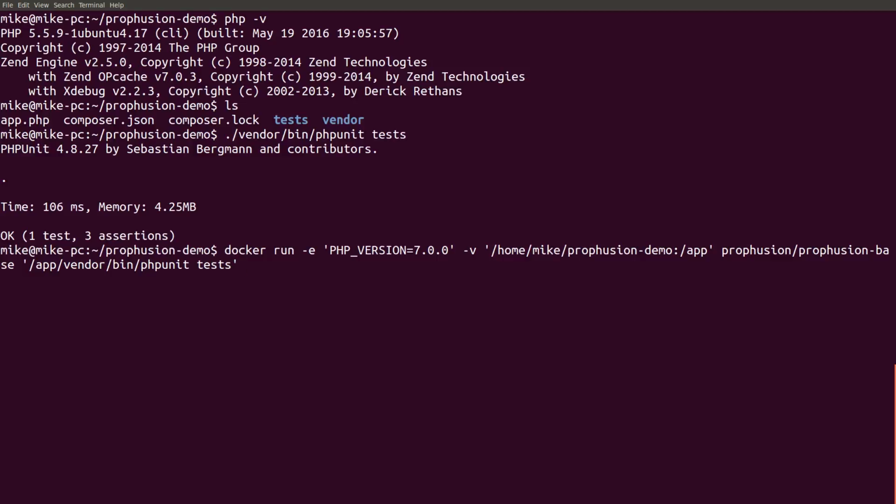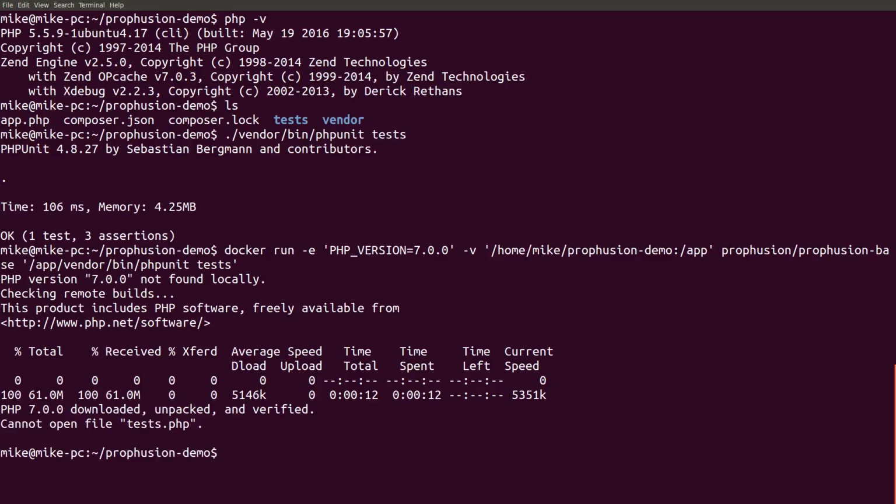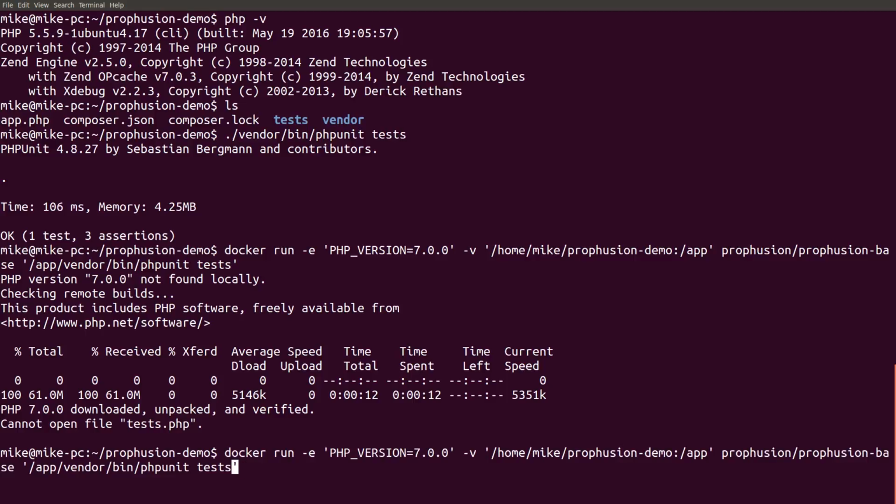Whew! All right, only 7 minutes and we have a command that should work. So here it goes. You see it right away found that it doesn't have PHP version 7 locally, and so it is going out and downloading it from prophusion.org. Okay, so it did that. Oops, okay.